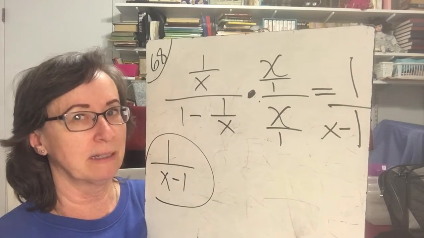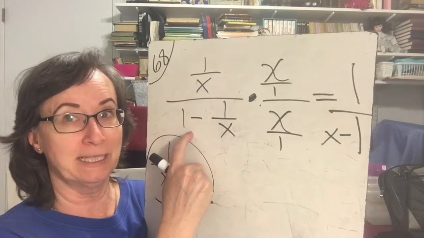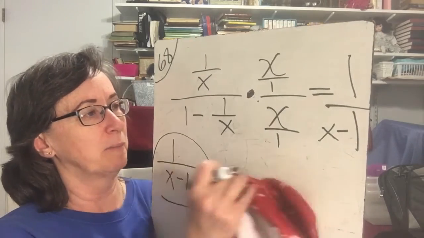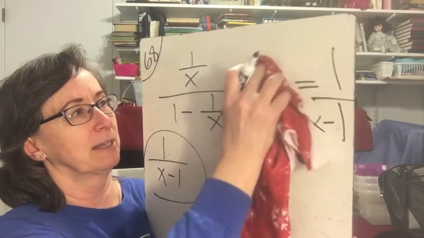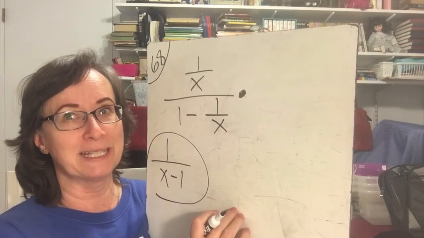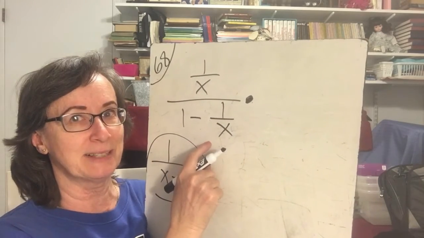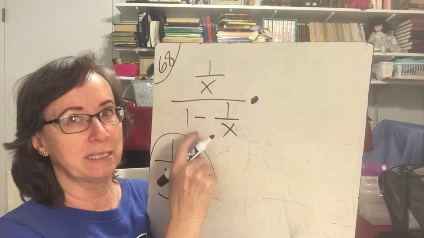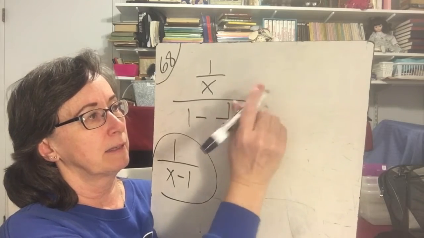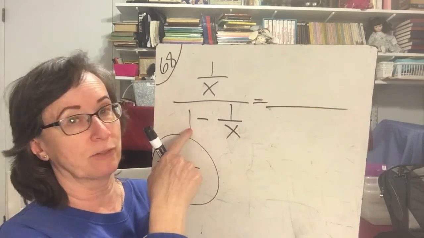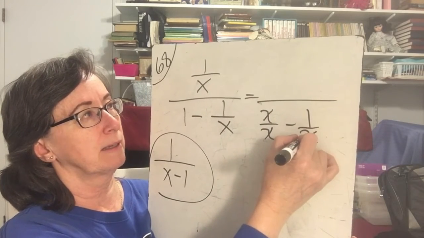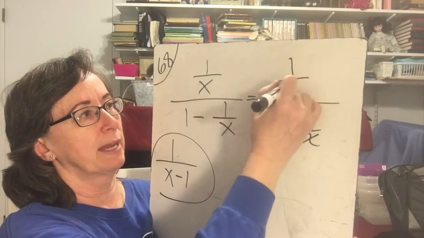Let's do it a little bit harder way by getting a common denominator first. We're going to do it a little bit more like what they're teaching you in the book here. It's right. It's just not always the easiest way to do it. Okay, so let's do this one. Let's get a common denominator. So 1 would be x over x. Let's put an equal sign. So we're going to make this x over x minus 1 over x. And then up here we have 1 over x.